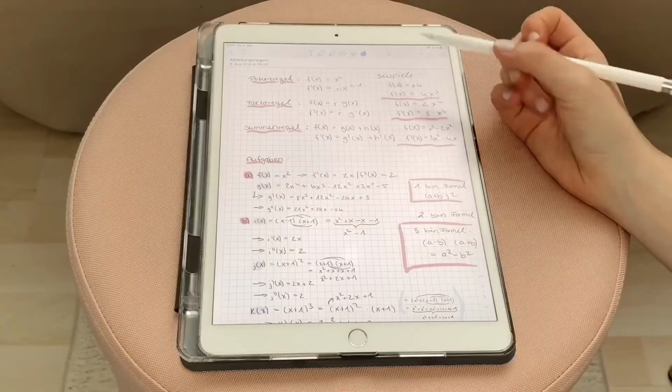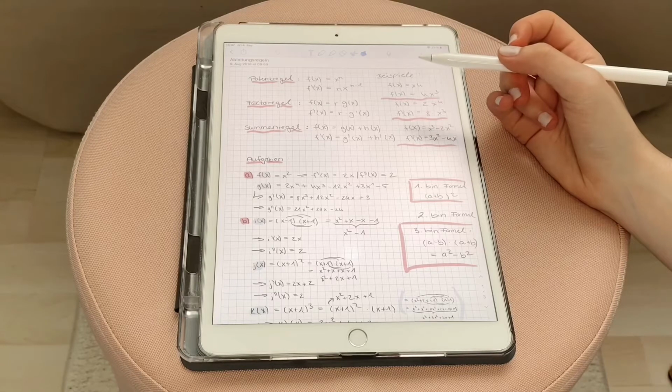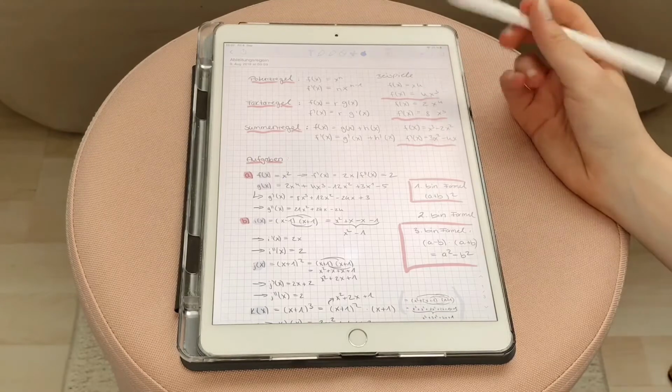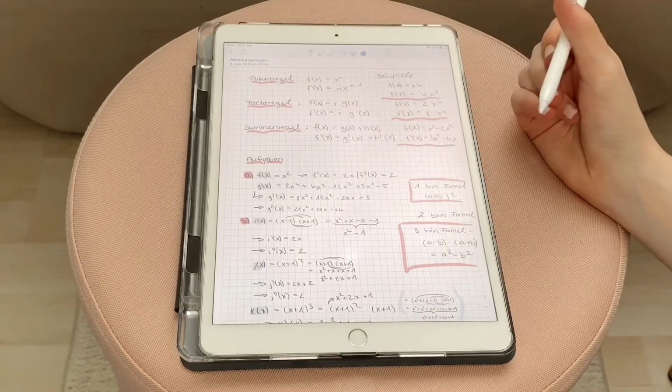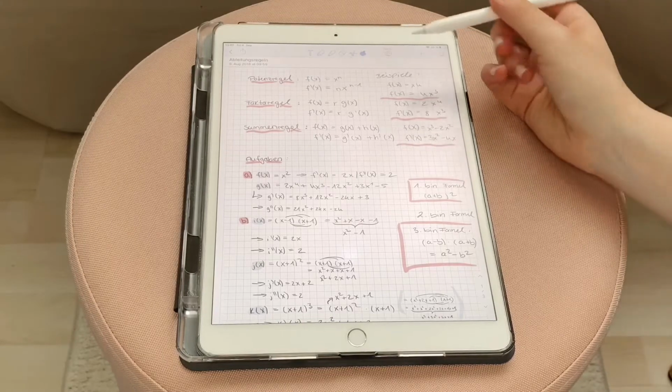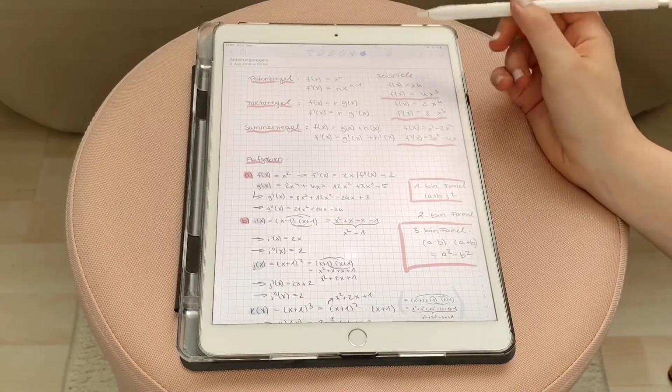One thing that Notability has, which I don't think anything like that exists in GoodNotes, is this. It records what you're saying or what your professor or your teacher might say, and then you can listen back to it later.